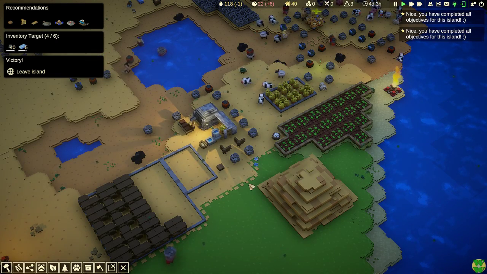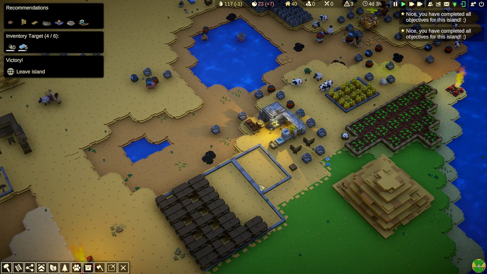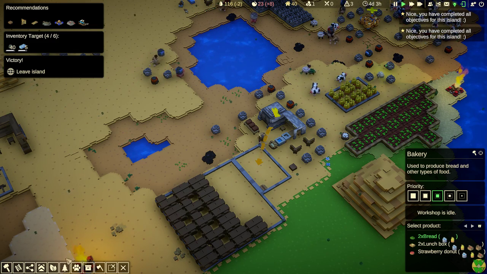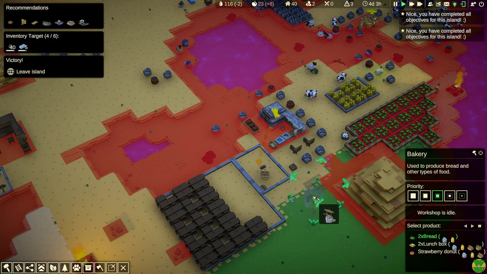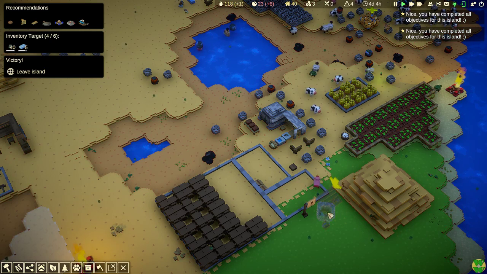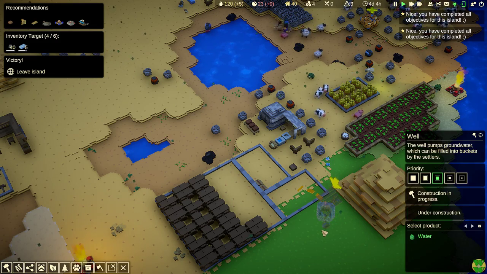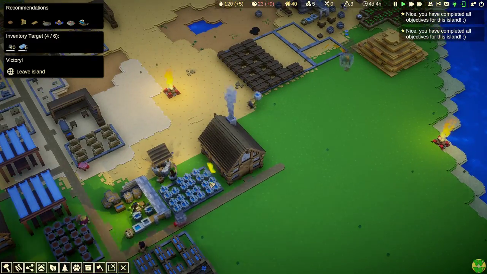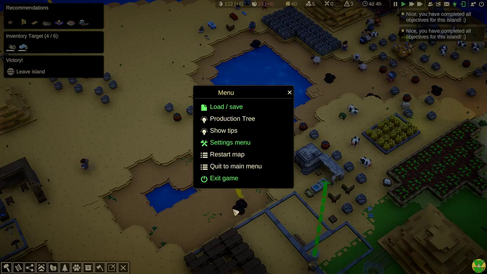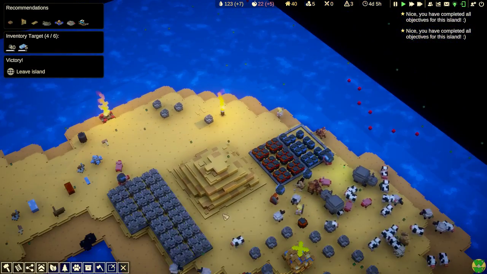Notable lack of grasslands of any kind in the next map. I'm concerned about having enough food, so baking the bread is going to be a good plan. Another well in here, and a stockpile for water, so that our baker doesn't have to walk nearly as far. He's walking all the way down here to get water. It didn't take long for that to fill up.